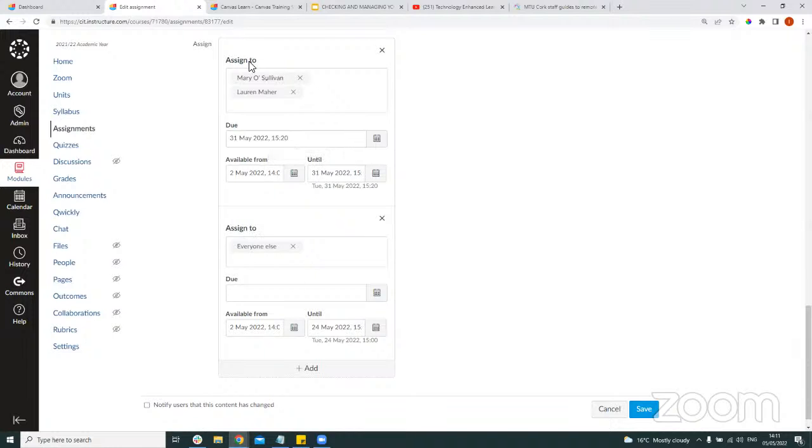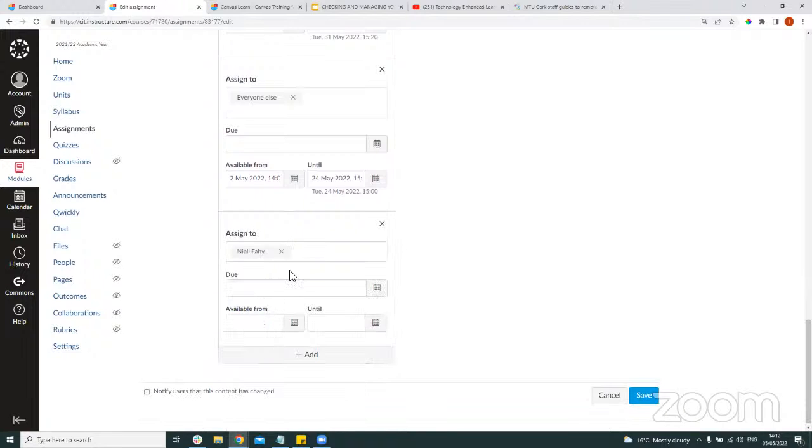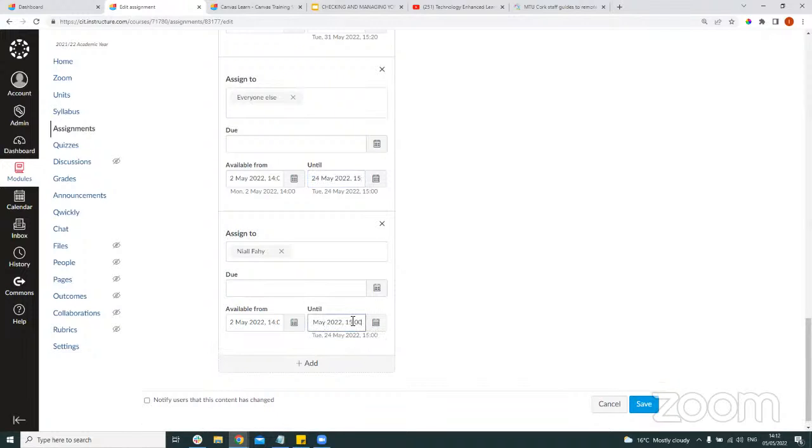And then, so the way we have this set up is for these two, we have it set up different. And then we just have it for everybody else. So if I wanted to add another one there, I could just add it. If I had one student, so for instance, if Niall had to submit to this as well, I want it same time, so I needed to be available from the 2nd of May, same time as everybody else. And then if I wanted it to be, where everybody else, he has to submit, but maybe Niall might need like an extra hour or something. We could just add it like that.